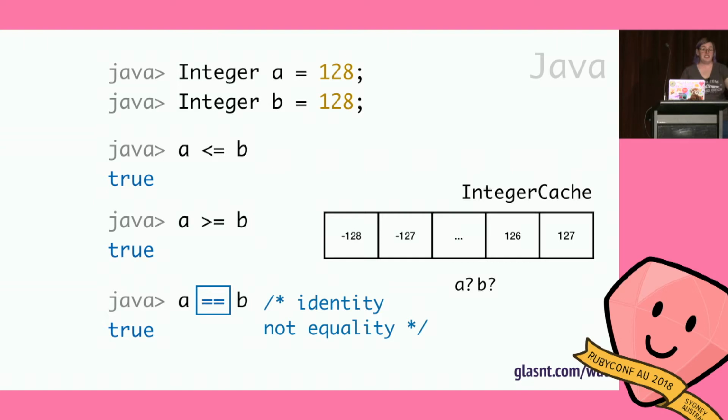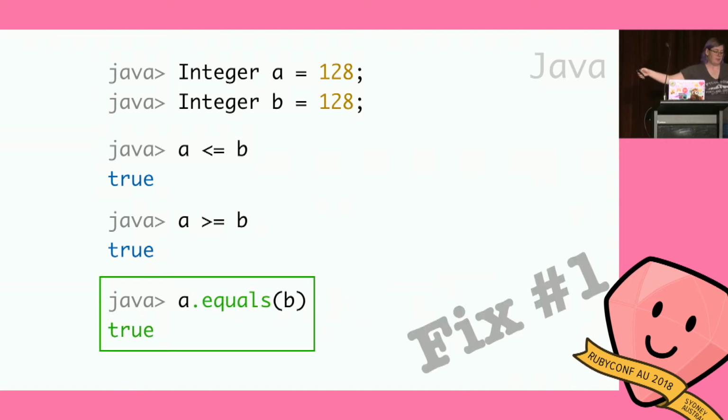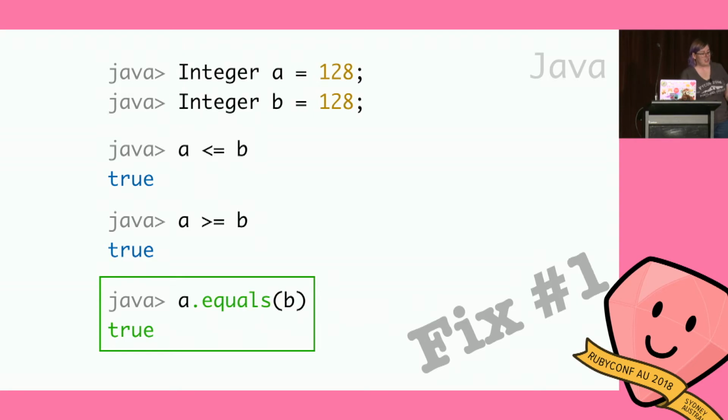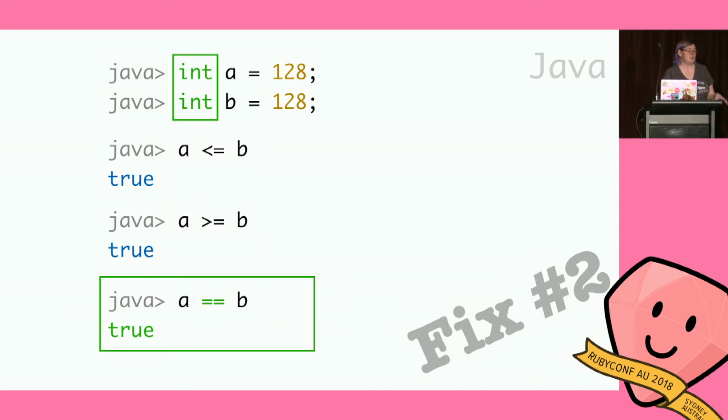The integer cache in Java goes from -128 to +127. They're not in the cache, so it's the same thing as in Python. So you should be using equals. Or, in Java, you shouldn't be using Integer, you could use int, the primitive integer type. Integer has all these fancy functions and stuff around it. Int is basic, so you can use mathematical equality out of the box and it'll just work. Let's hope I don't have any more errors like that.